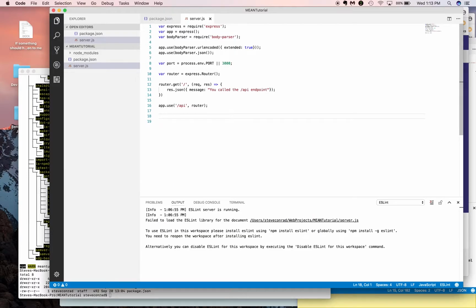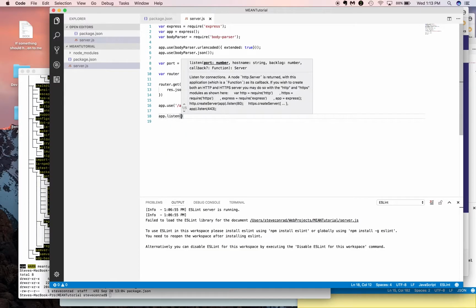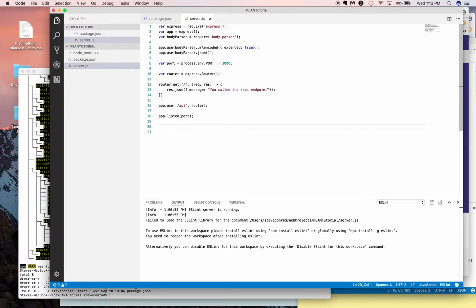Then all we need to do to start our application is say app.listen on the port that we configured. Once it's up and running, it's usually nice to do a console.log, so let's say the mean tutorial application is running on port, and we'll let them know what port it is.